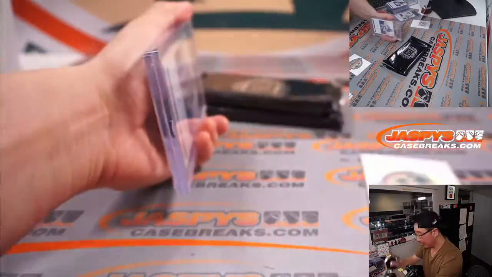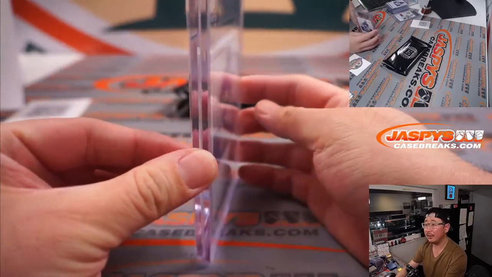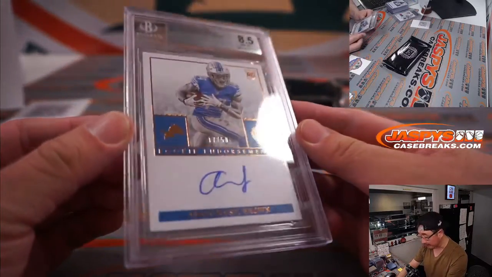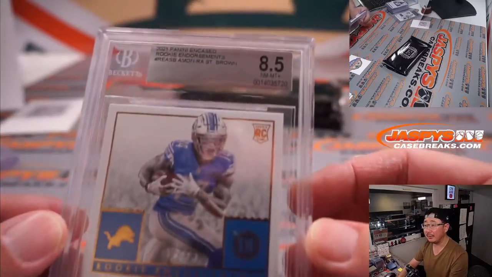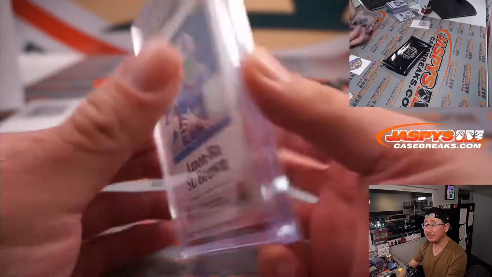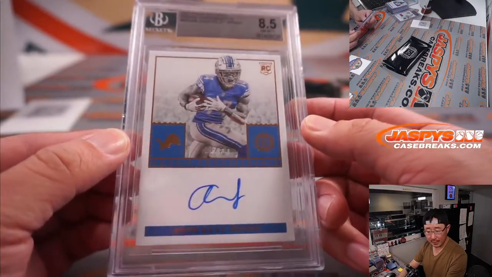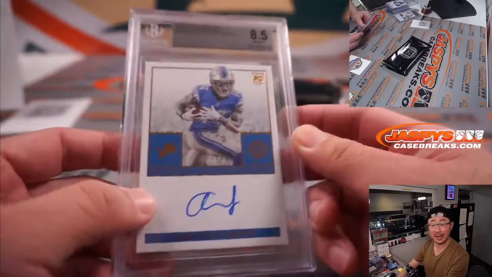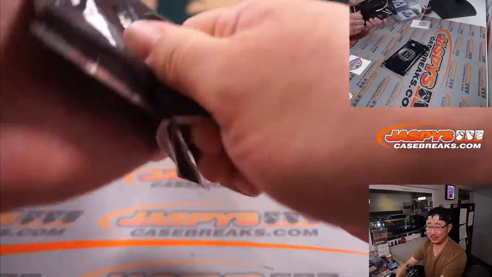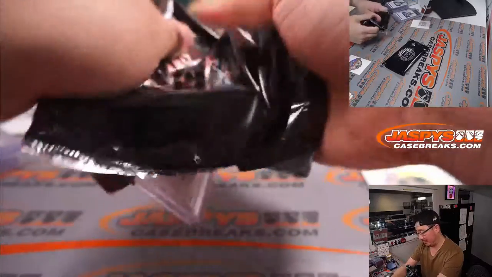Next graded card. Got another 8-5-10. And that is a Lion. That's an Amon-Ra St. Brown, 17 out of 50. 8-5-10. And that is for Aaron Salinas and the Detroit Lions. Two of the four graded cards. It's gonna be three.